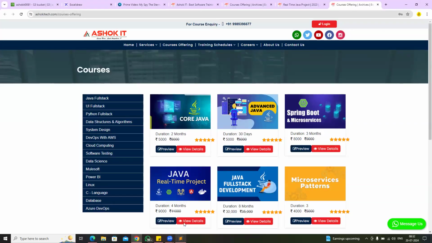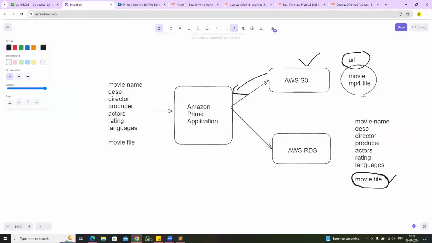In our database, we will maintain only the URL of the file. Whatever file we uploaded to S3, that object URL we will store in the database. The actual image will not be stored in the database. So in a project, two types of storages will be available. File storage will be available, DB storage will be available. File storage is used to store the binary data. DB storage is used to store the text data. Are you able to understand?